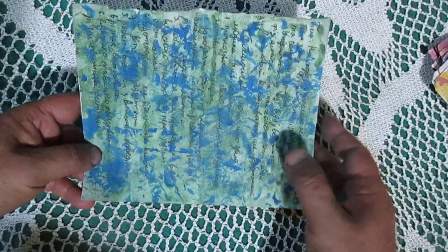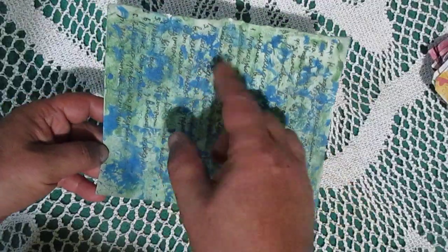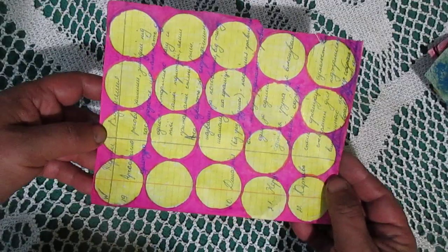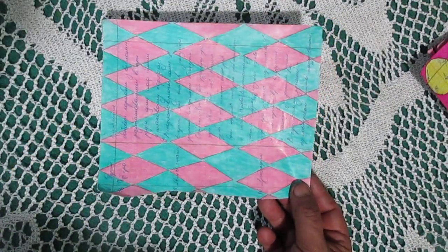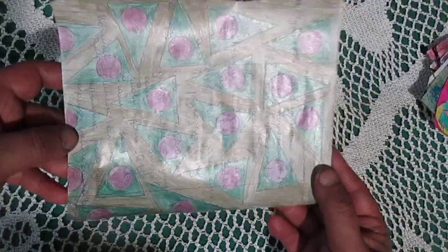Here I'm stamping just on another paper, just put paint onto paper and stamping here, marker and pencil, pencil, this pencil. This pencil is just some geometric figure I decided to create on paper.